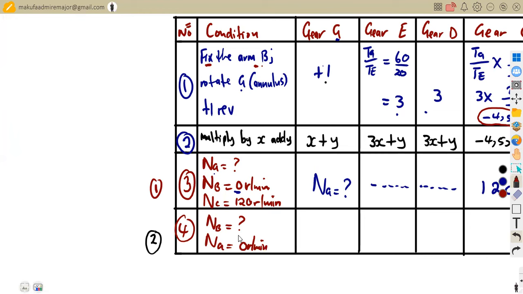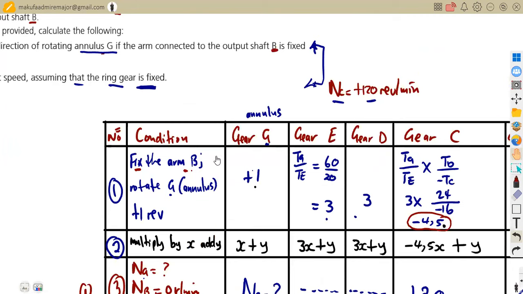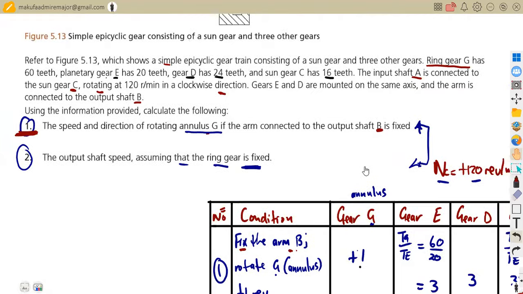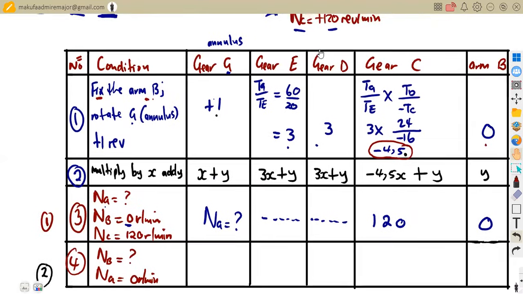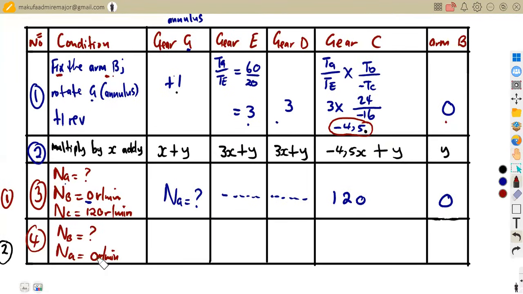You work with what you are given, and the question needs us to calculate the speed of B. C is fixed, C is not changing. That one is not given here, it's a fixed information that we know about C. So C is at 120. So we are going to have our C at plus 120 revs per minute. Do not forget this part. So C is fixed at 120. Let me just indicate it like this: C is at 120 revs per minute.